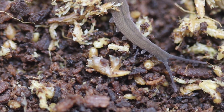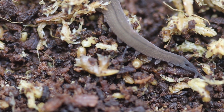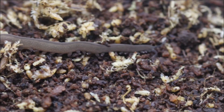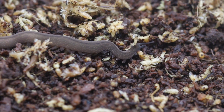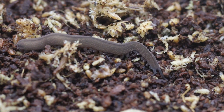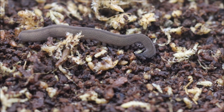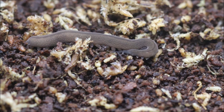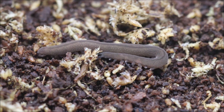The size of the prey should match the size of the velvet worms. Use smaller prey for smaller species or babies. Start by offering small amounts every two to three days, or larger prey once a week. Always observe if the animals are feeding and adjust as needed. You may place a small dish of water for your animals. Never use tap water — always use distilled or demineralized water to avoid any kind of chemical contamination.